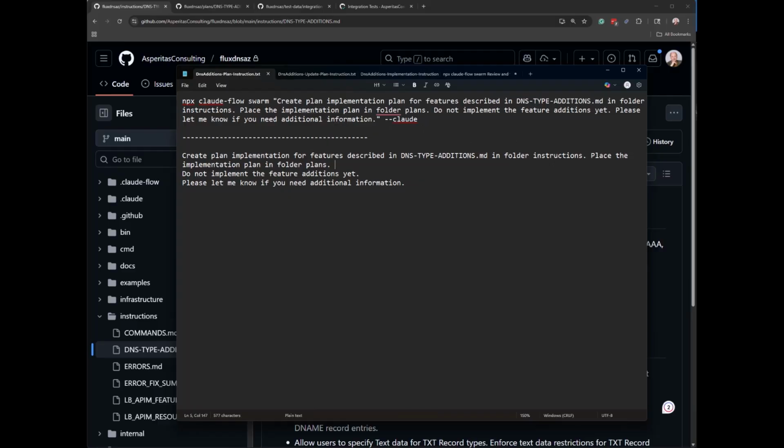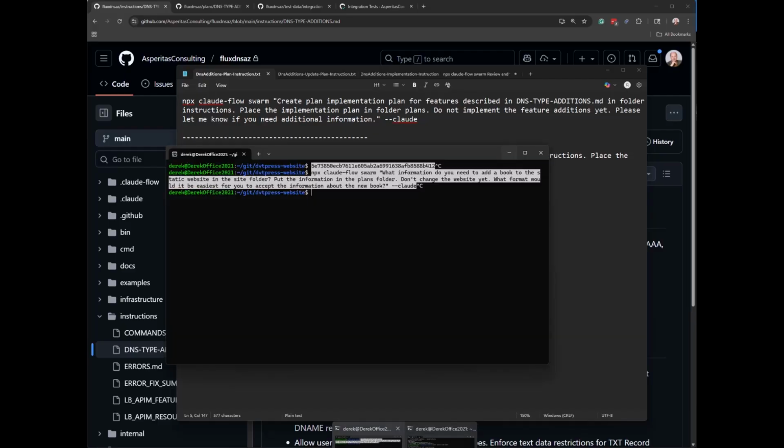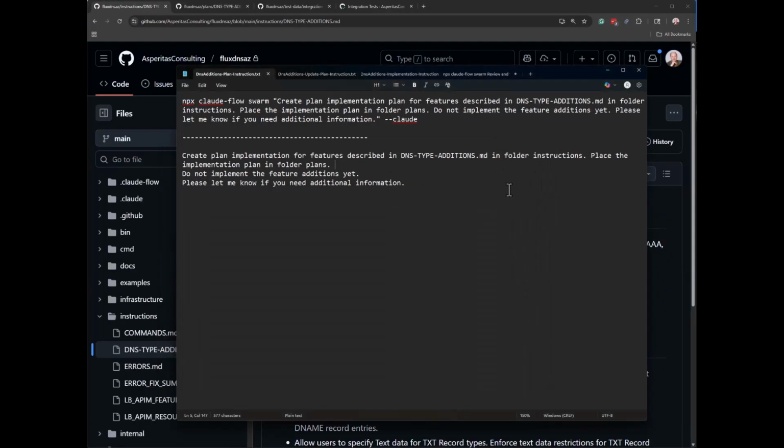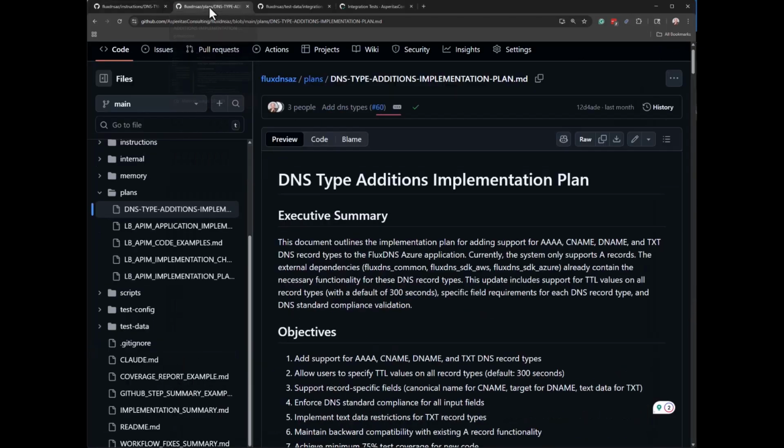And I basically just copy pasted that into a command prompt, much like this one, but pointing to the proper repository checkout, and let it go. And it went off and investigated my current GoLang code and everything in its entirety.